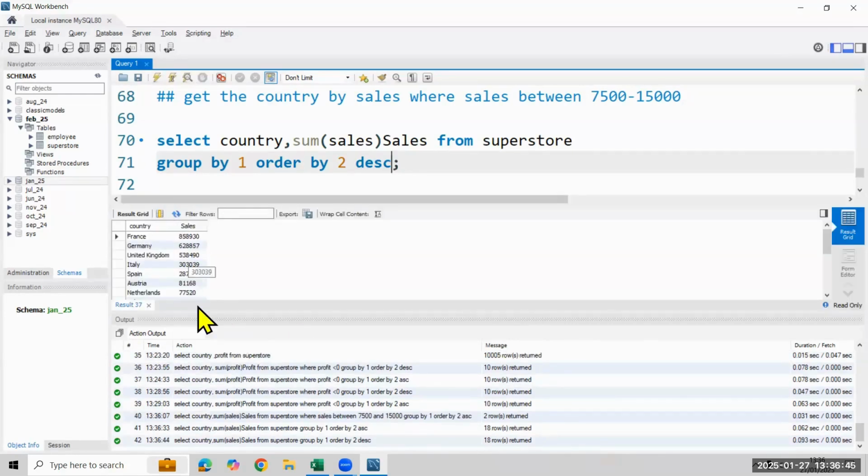You can see lakhs of data. But between 7,500 and 15,000, you only have 2 records. Okay, which records are they? Denmark and Portugal.